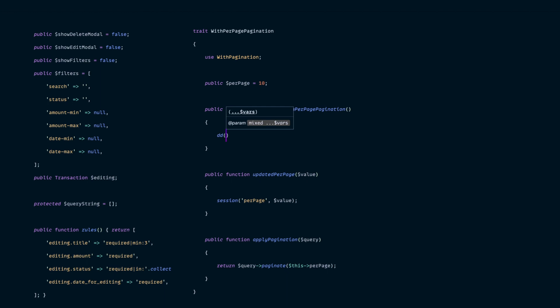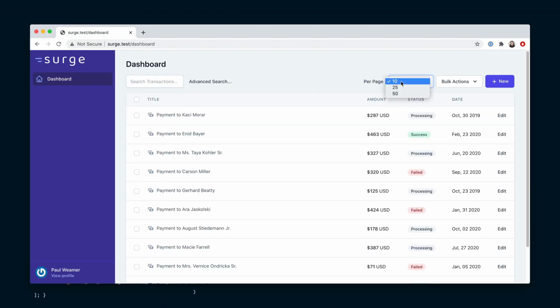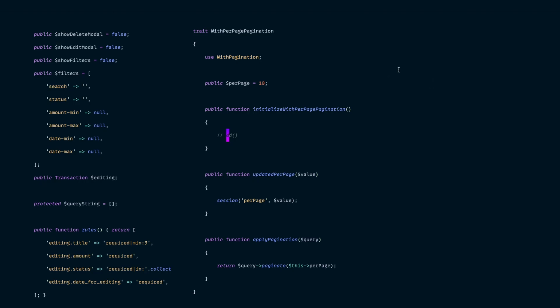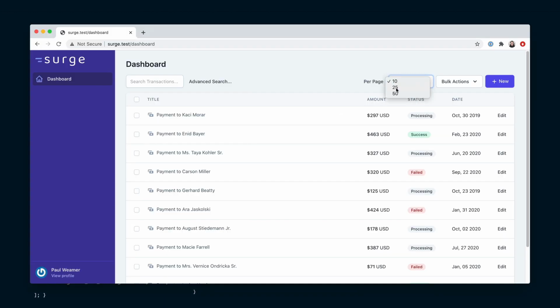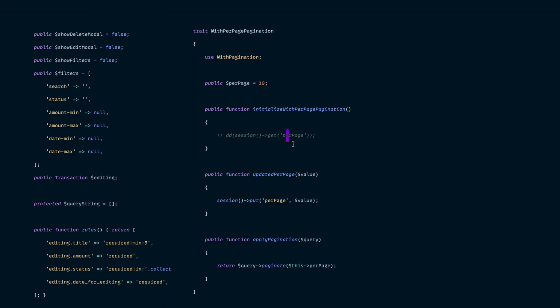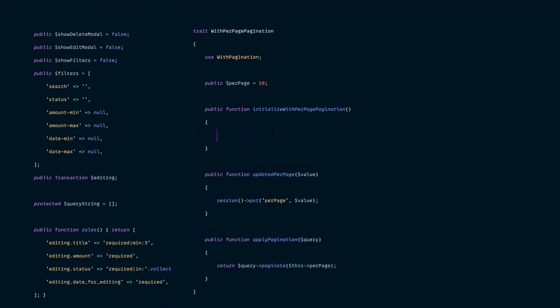And let's go ahead and DD, or actually let's not DD, let's actually test that this works. We set it to 50, okay? We refresh, it's now 10. If we DD, if we session per page, oh sorry, we want to update the session, so whatever. I'm going to use the verbose thing because it's nicer, it's more explicit. And then we'll use session get because why not? Okay, session get per page. So we go to 25, okay? So now we should have 25 as per page in the session. Now if we DD session get per page, we have 25. Perfect, okay.